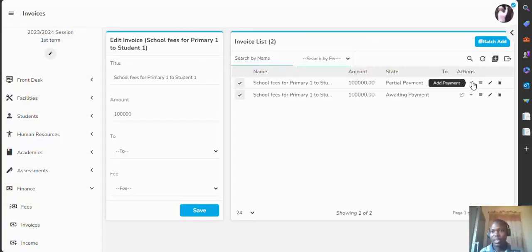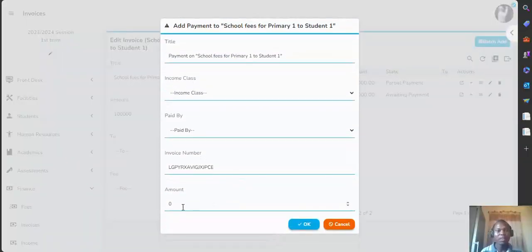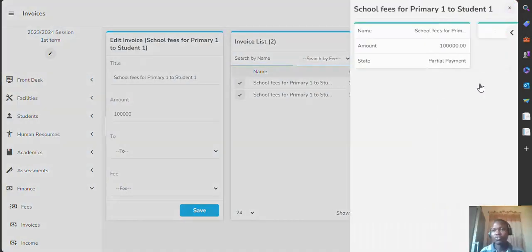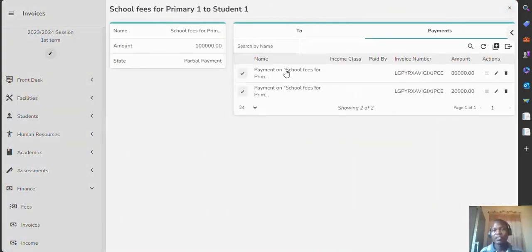Now they are paying the remaining 20,000 manually, so we come to add payments and we fill in the amount they transferred manually to the school, which is 20,000 naira in this case. Then okay, so we've added the payment, and we should now have a record of this parent making two payments on that fee: 80,000 naira and 20,000 naira.